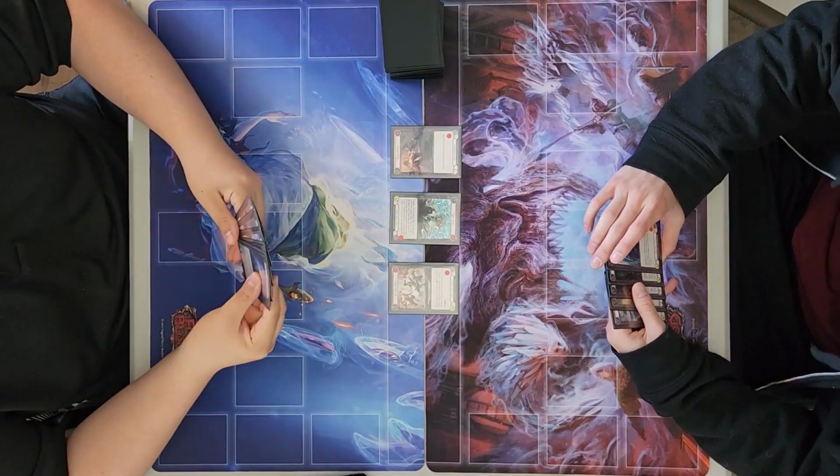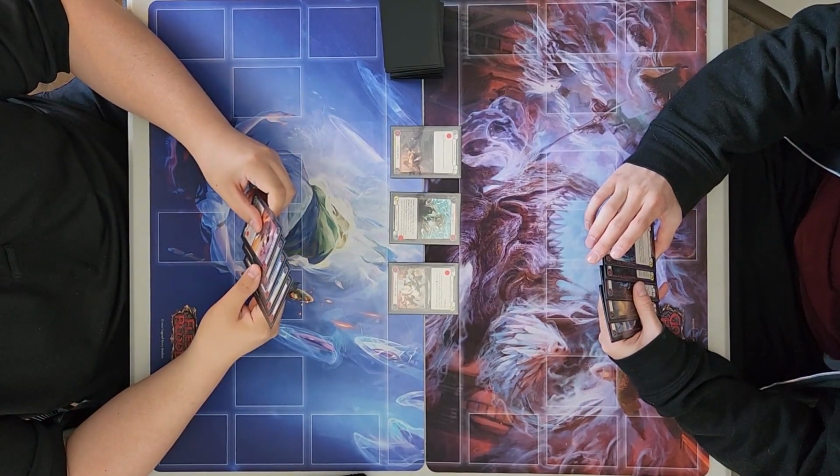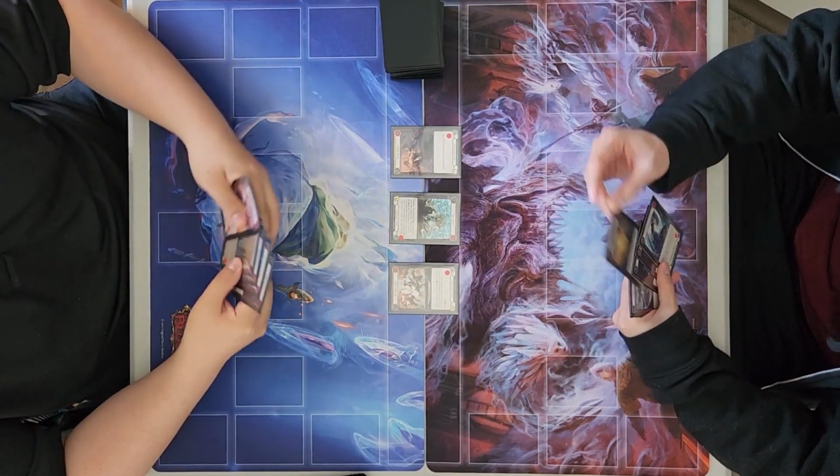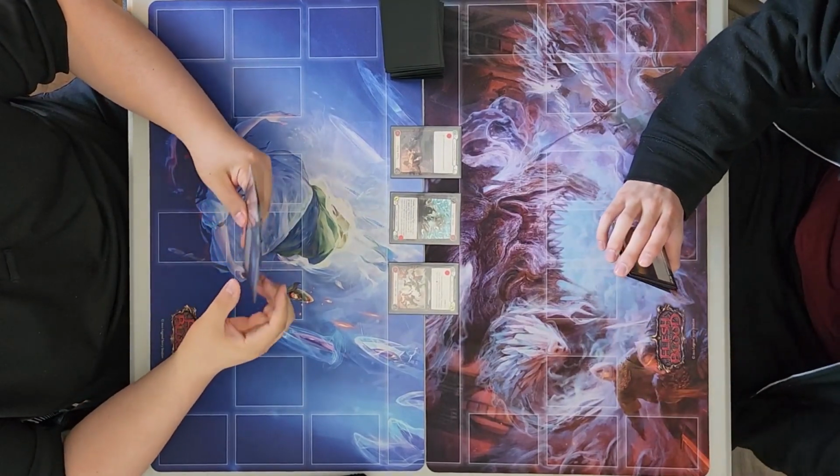Do I have to swap? You have to swap. But this hand's so good. Yeah. So find the worst card in your hand, and you have to swap that multiple times. Right? Yeah. We're going to swap out.